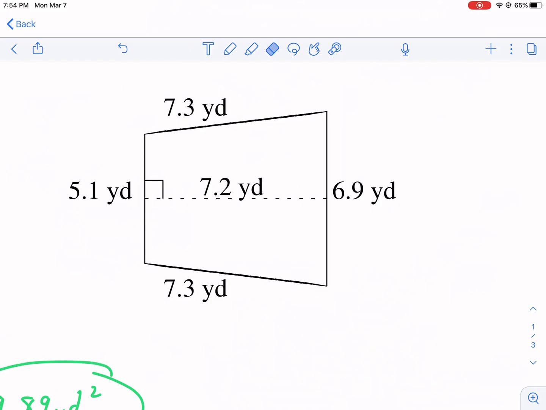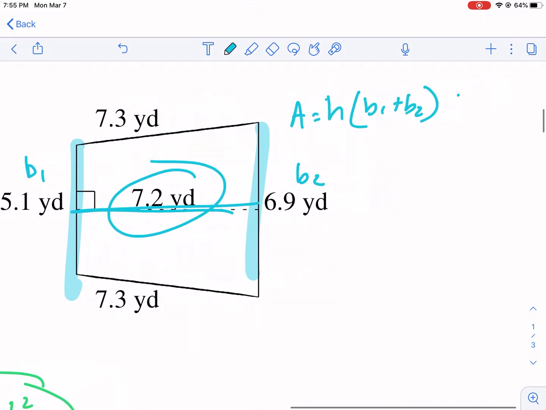Now these ones are trapezoids. How do I know this is a trapezoid? Well, because we know that these two sides are different lengths. It doesn't matter what these two sides are, but if these two sides that are going in the same direction, that's what we call parallel, are different, if they're different lengths, then we know it's a trapezoid. So again, trapezoid here, and this is probably going to be the last one I do. The area equals the two bases. We'll call this one B1. We'll call this one B2. We're going to add those two bases together. We're going to multiply that by the height. In this case, the distance between the two bases. Not in this case, but always. And then we're going to divide by two when we're done.